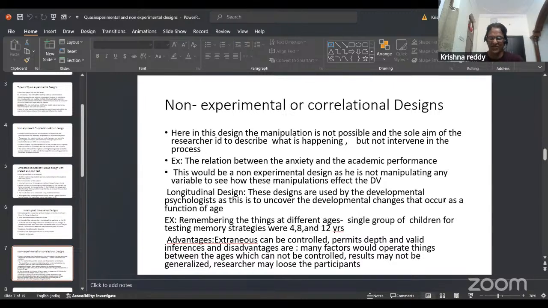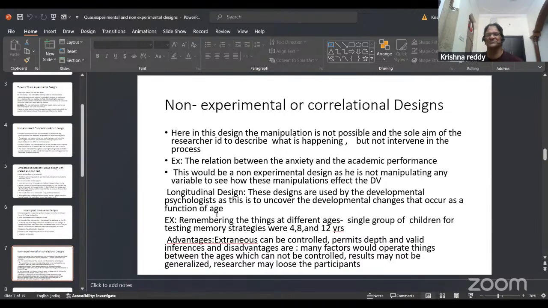The experimental designs are the same, but the only difference between the experimental design and the quasi-experimental design is that this is not a complete standard one. There should be some variation, some kind of deficiency with regard to quasi-experimental designs. The designs we discuss in experimental designs can also be repeated, but those designs may not be that standard. When there is no standard, automatically that will come under quasi-experimental designs.